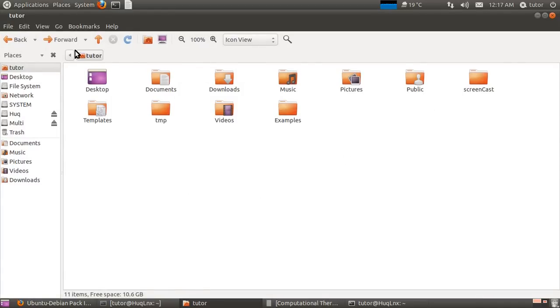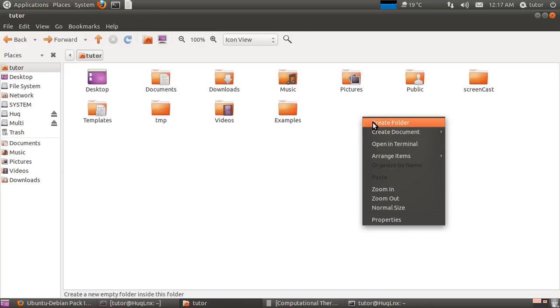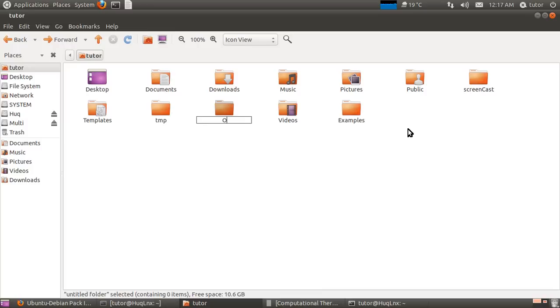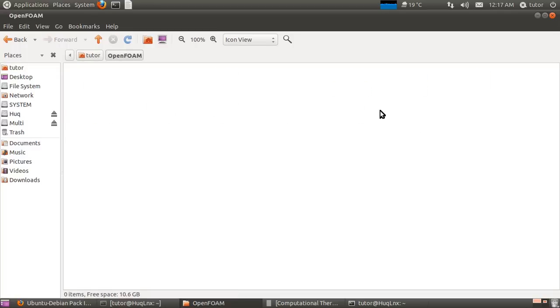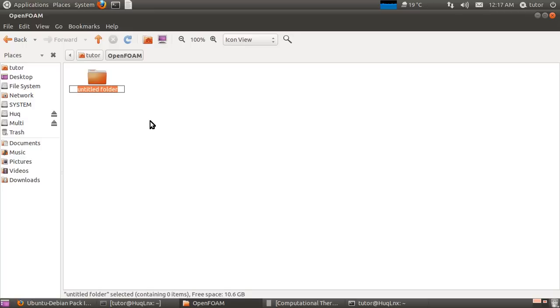So first thing, this is my home directory. If you go from here, you will go to the home directory. Here I'm going to create a folder named OpenFOAM, and it's case sensitive, so you have to be careful about it. Okay, I was just checking if the case is right. Okay, so within that, I'm going to create another folder with my username.